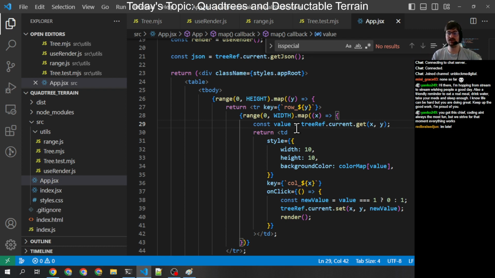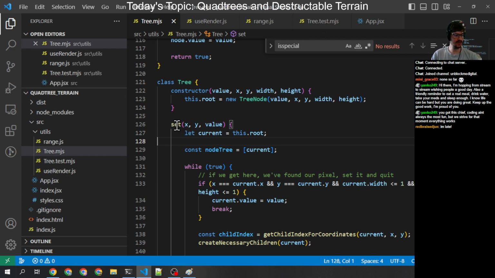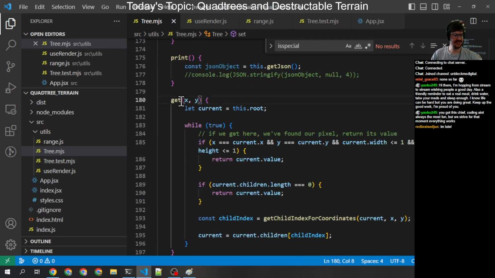So this is definitely, if you have to loop through the entire map, definitely less efficient. Something you could do, however, is build a map renderer that understands how this tree structure works. We could have something that says, hey, get me a node, and have a renderer that goes through the tree. Because if it knows there's just a rectangle to draw, drawing a single rectangle is a lot quicker than drawing each pixel in that rectangle. So rather than this get XY, we could also loop through the tree structure and set things appropriately like that. That can be another thing to think about if you want to optimize on that.